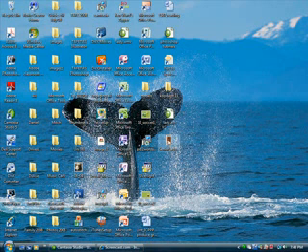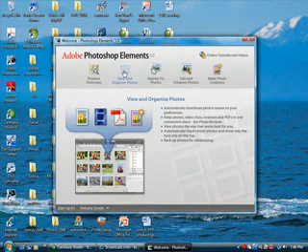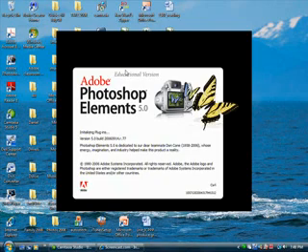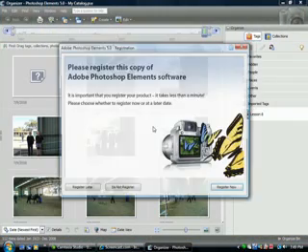First we're going to have a look at this picture I have on my screen here, and we're going to alter that in Adobe Photoshop Elements 5. So we go to our application, which is on my desktop. Double click, click on View and Organize Photos. So wait a moment for that to boot.